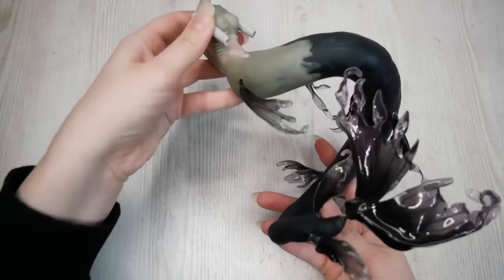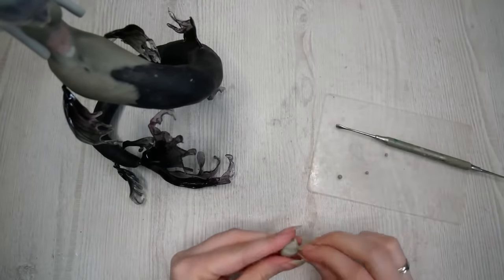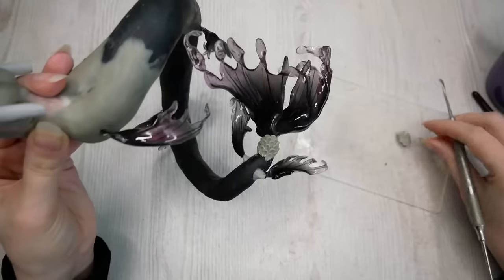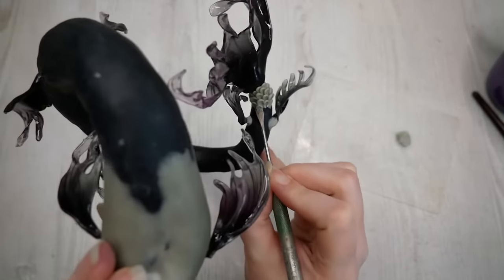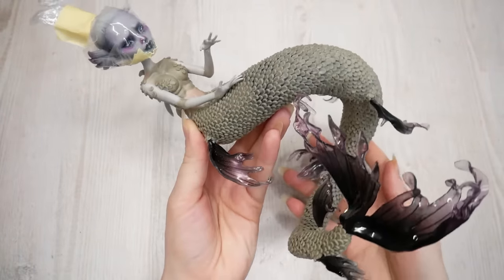Our little fish girl needed some scales after all. I mixed a small portion of epoxy and rolled many, many tiny balls that I added to the tail one by one from the end of the tail going all the way up to the human part of the mermaid. It took me 2 or even 3 days to finish, but I think it was worth the time.